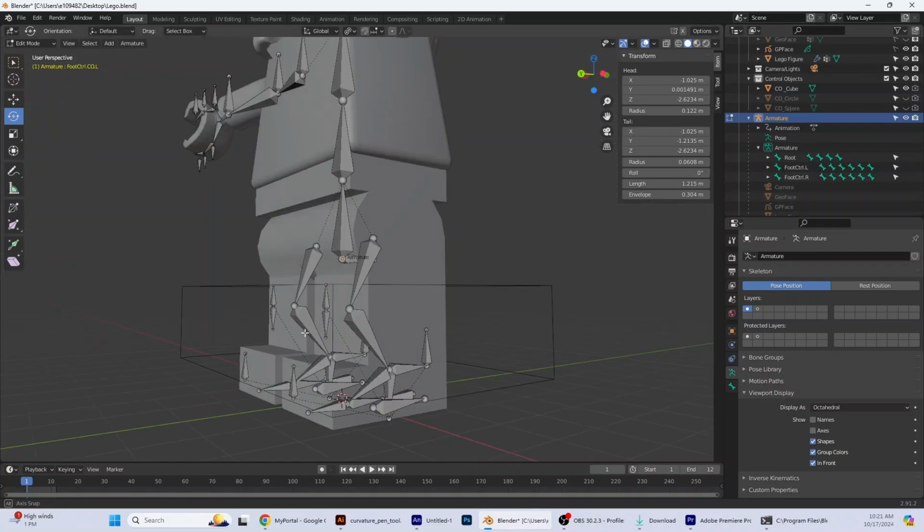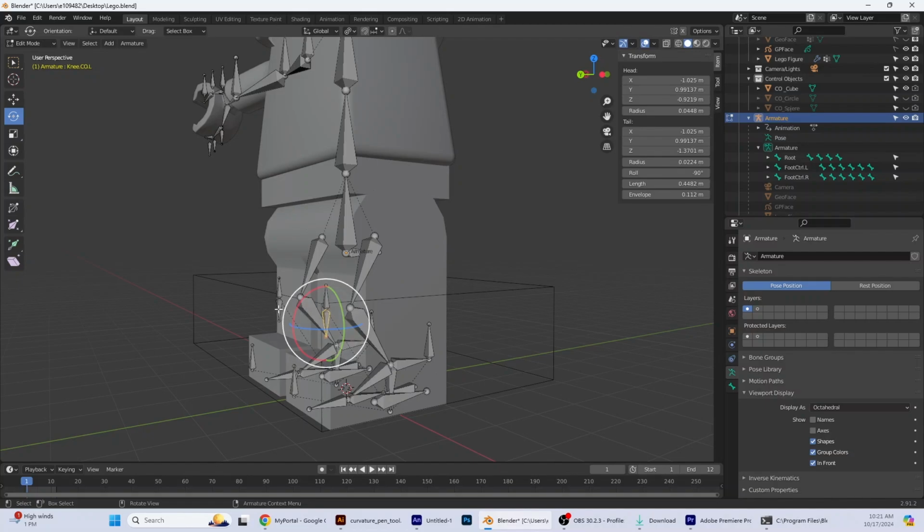Let's look at the knee. It's -90. I'm wondering if that should be +90. So I'm going to do 90. Mine just need to be 0 also. These are at almost 0.